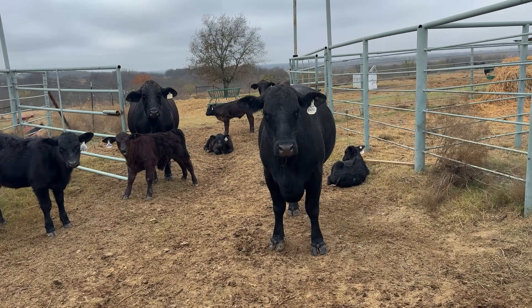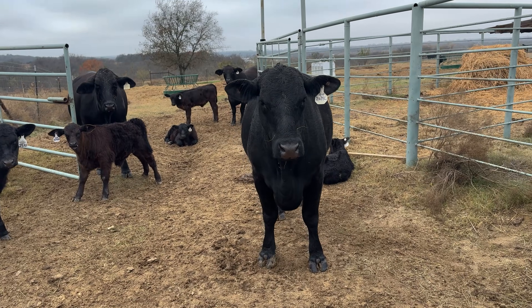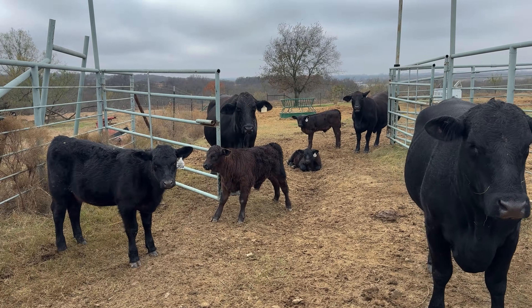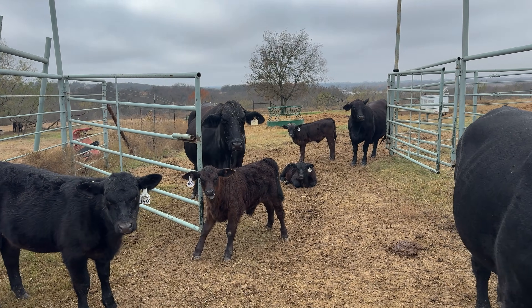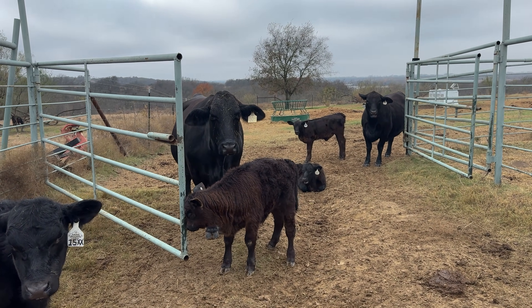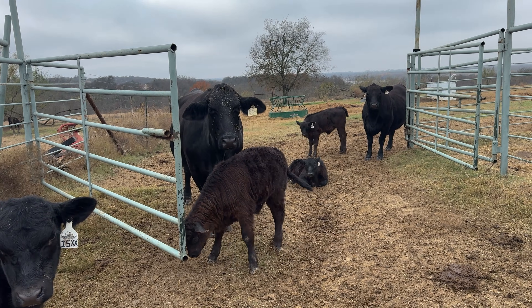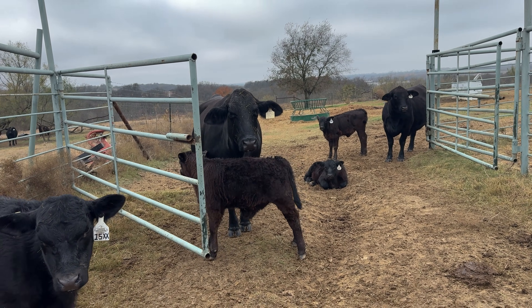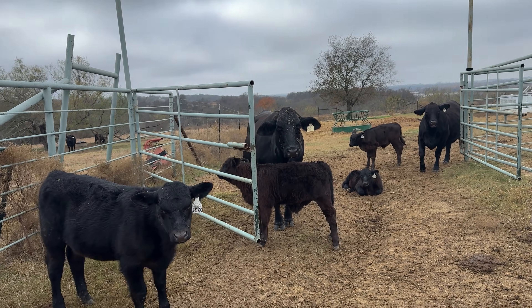This commercial cow here has a calf by her side, and Miss Monument right here at the gate has a calf on her side. So these pairs are burning groceries every day. The minerals help keep mom's tank full so she can milk, stay healthy, and still be ready to breed back.